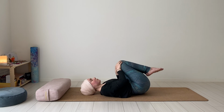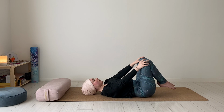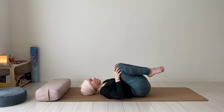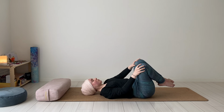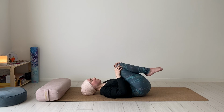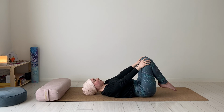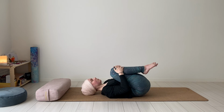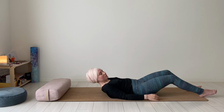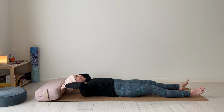And once you're back at center, let's change the direction and do 3 more big circles to the other side. Once you're done, hug your knees to your chest again and release to find your final Shavasana. Make sure that you can find a comfortable position.